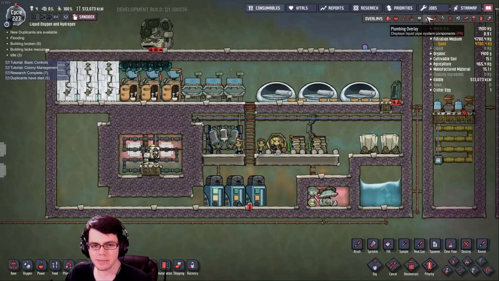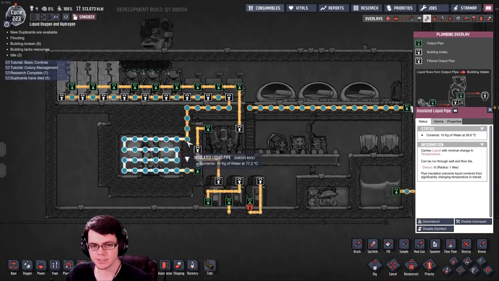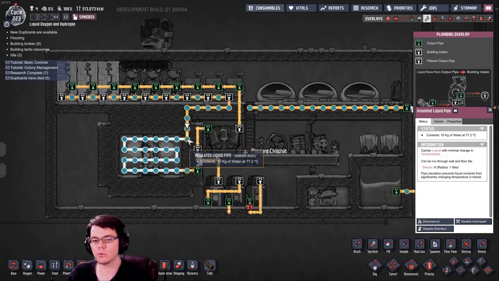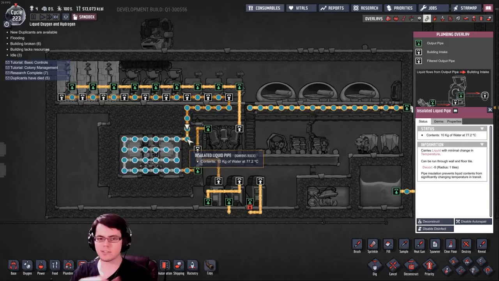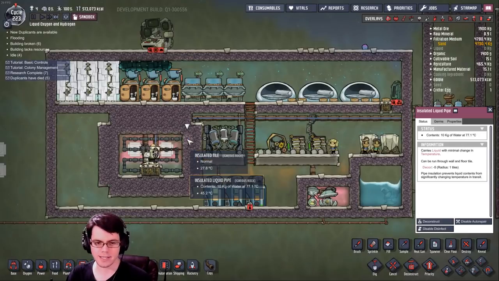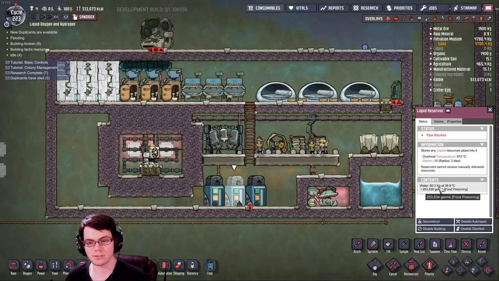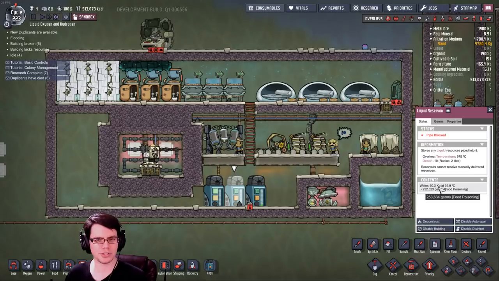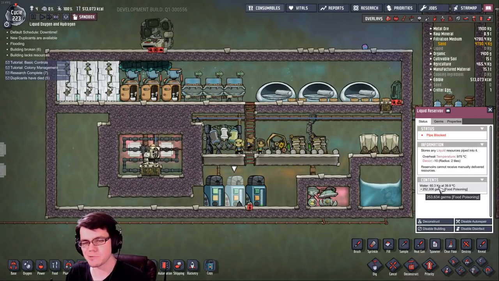But when you look at the pipes, it's pretty clear to see that this is going in at 40 degrees Celsius, and now it's coming out at an even colder temperature. So it's actually dropping in temperature as it continues to process more and more water. And the benefit is that I get 20 kilograms per cycle of extra water out of the thing. So yeah, we're essentially flushing heat down the drain. How about that? That's pretty cool.